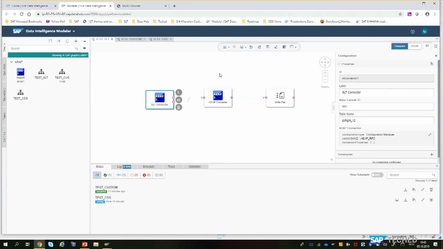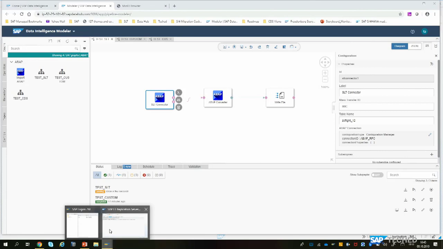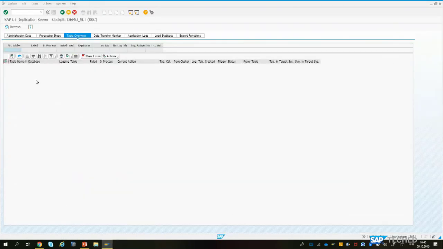Let me do that now. So again, we need a couple of seconds until the pipeline is running. What you will see in the moment the pipeline is running, and if you know SLT, you will be familiar with this UI here, is this one table will pop up in the table overview. You will see how SLT is processing the initial load and the delta replication of the table.